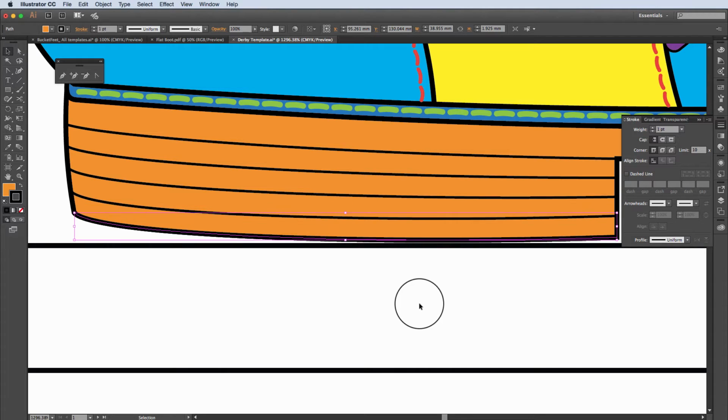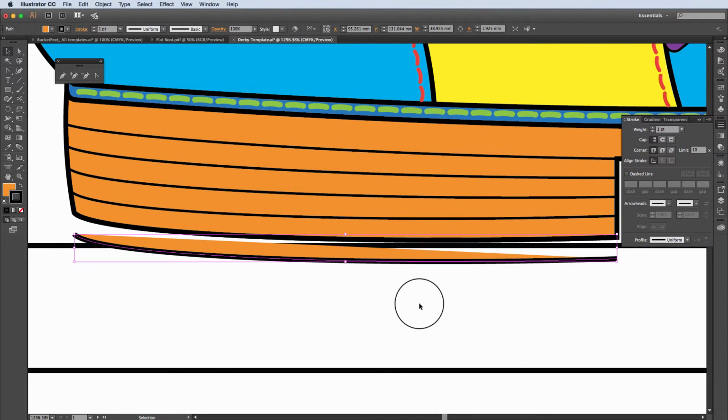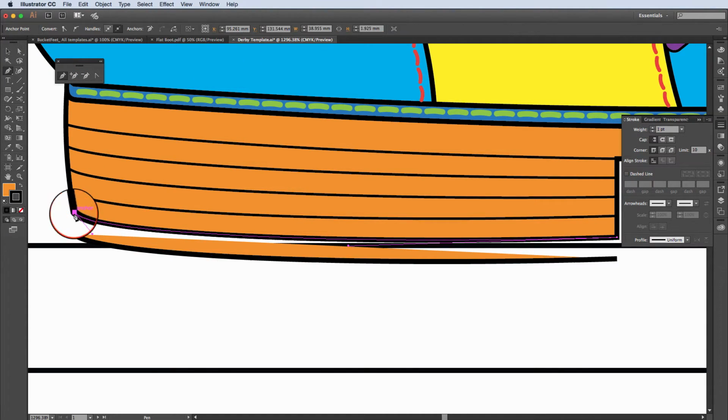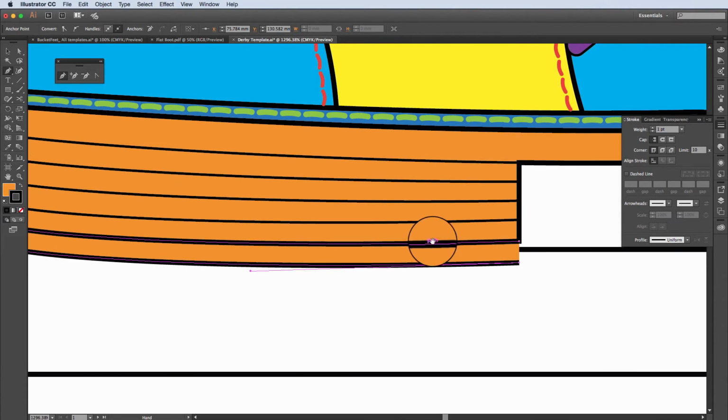So 1, 2, 3. With my pen tool, you'll see the slash and I can join those 2 lines together. And here I can put my black rubber in.